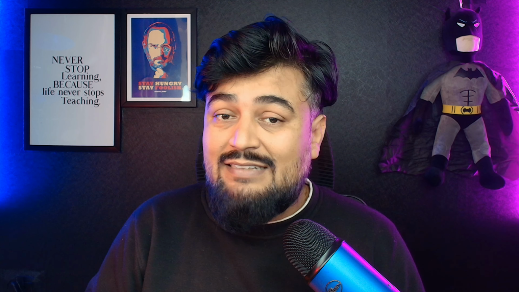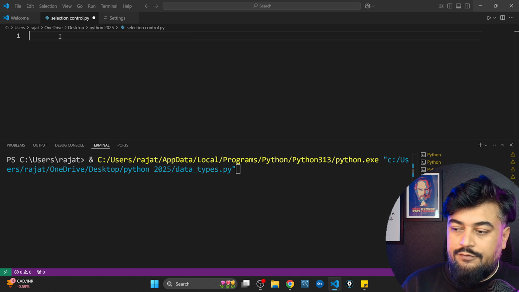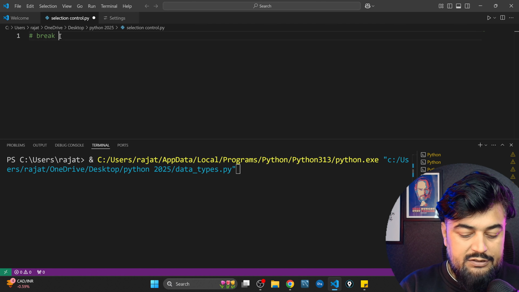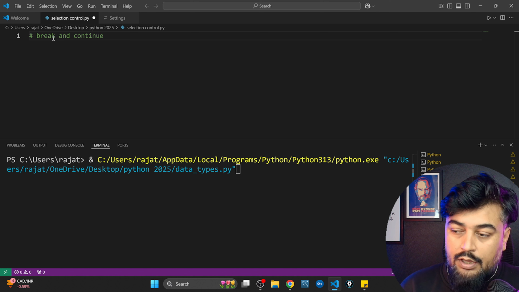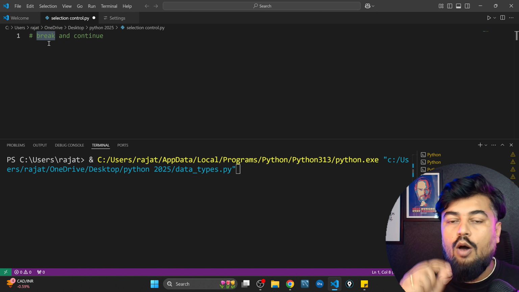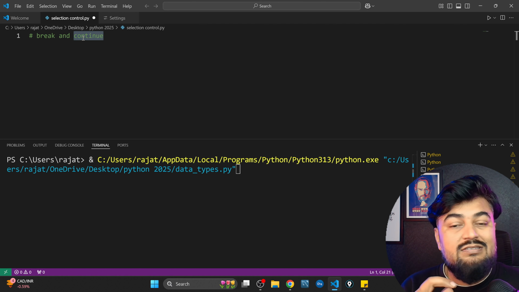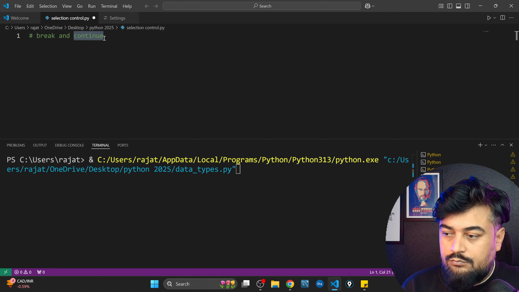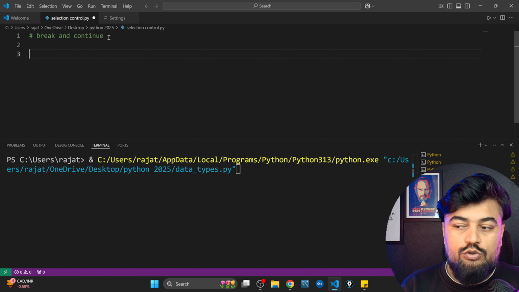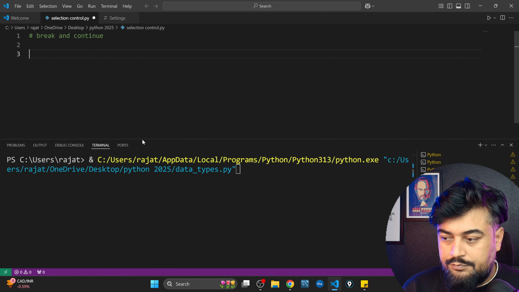So on that note, let's execute today's video and I will be showing you hands-on coding in both the control statements, which are very useful for anybody who wants to understand loops completely. So without wasting your time, let's move forward. As you can see, VS Code is open. The statements are break and continue. Break is used to stop executing the loop for a specific condition, and continue is used if you want to skip a particular situation. Let me execute some code for you so that you can understand how this actually works.